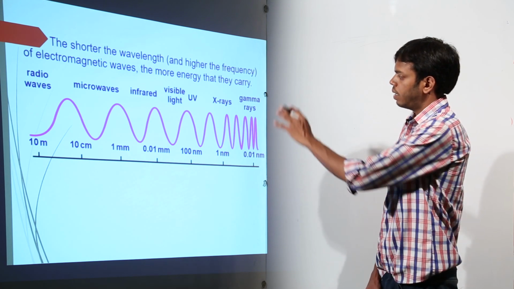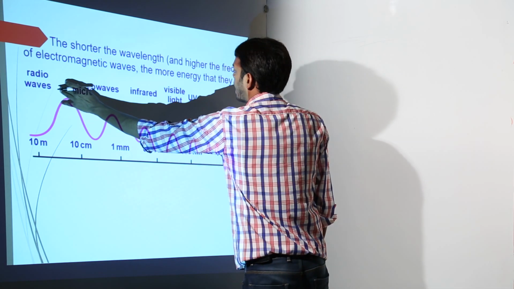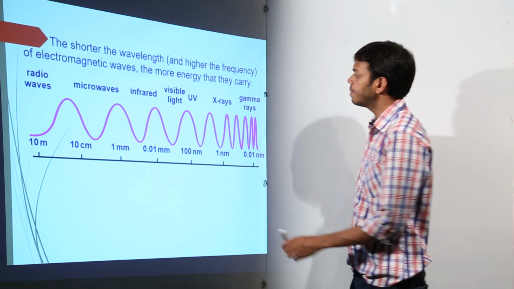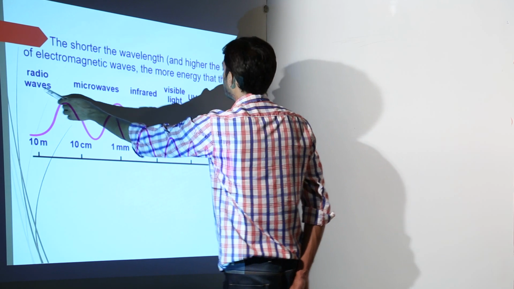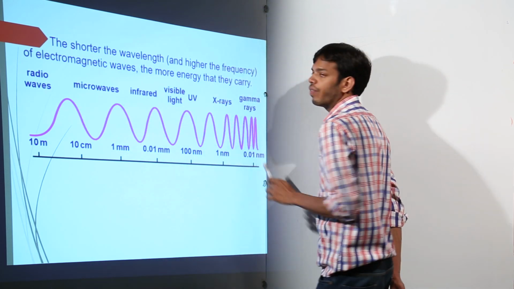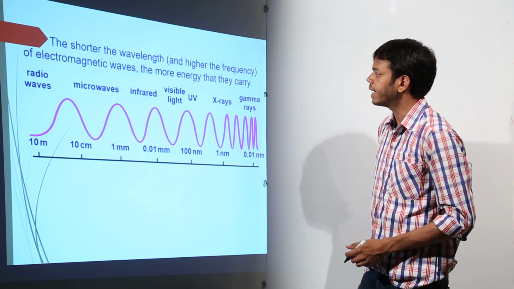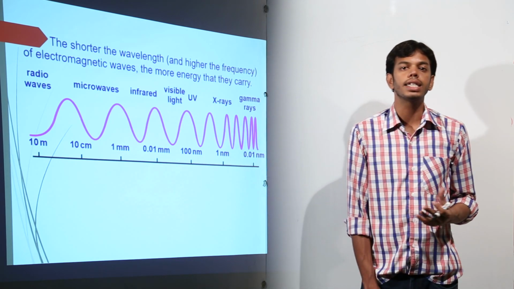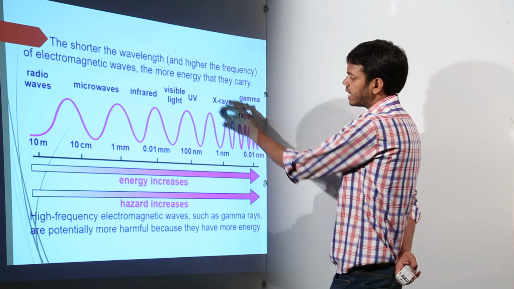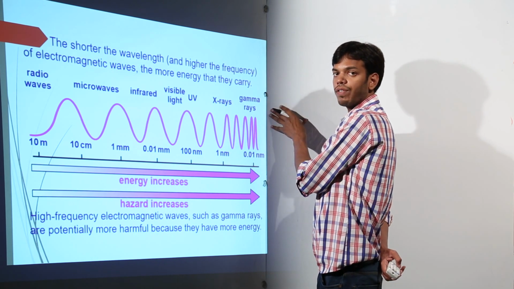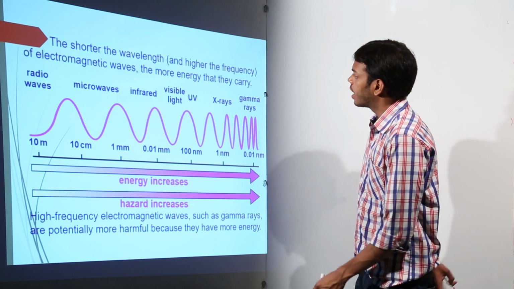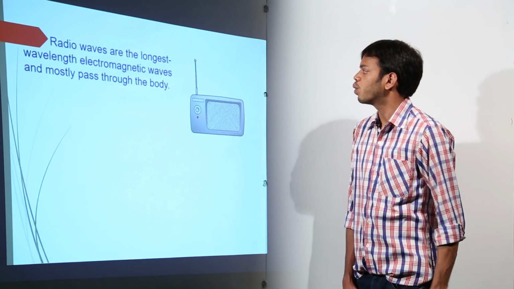Now, this is our electromagnetic spectrum. These are all the different parts of electromagnetic radiation. This one has the lowest frequency, and this one the maximum frequency. Number 2 has the maximum wavelength and minimum frequency, because they are inversely proportional to each other, right? So depending on their wavelength and frequency, there will be the energy. As frequency increases, the energy will increase and hence its hazard issues will increase, right? Because high frequency means very high energy. So what can they do?